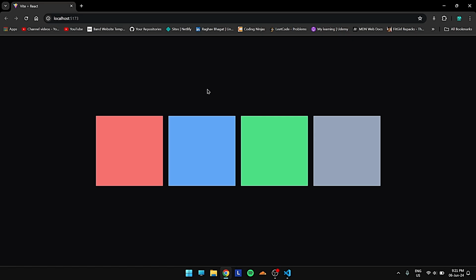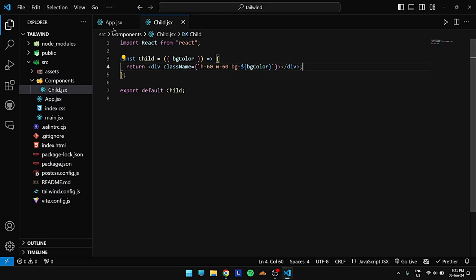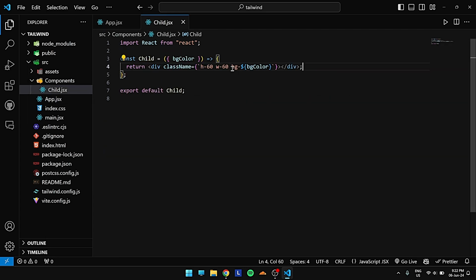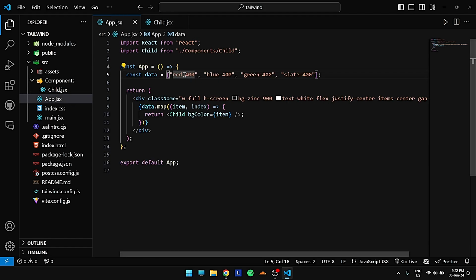Now when I save it and reload the page, it is also getting applied. So it is not necessary to keep the entire Tailwind class over here. When using template literals, it will combine this thing because it is written without space, you can see that. So it will take the bg- from here and the remaining property which is coming from here.